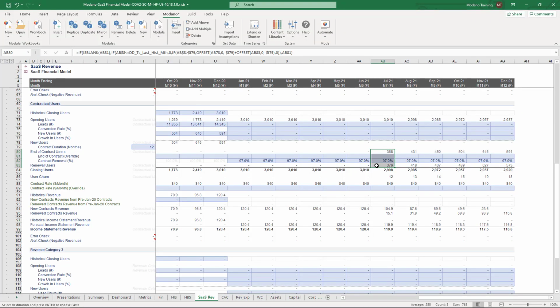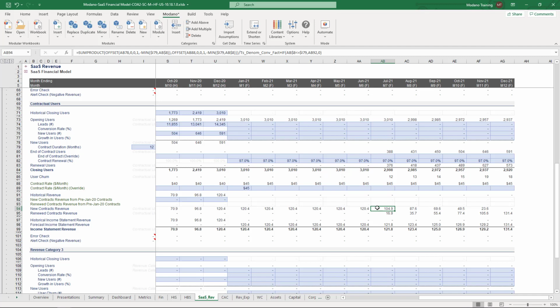Now, as I mentioned earlier, the interesting thing about contract structures is the fact that a contract is usually struck at a certain price at a certain point in time. So in this instance, at the moment, we look at our new contracts revenue, and we've got 120.4 as our near-term forecast number. If we were to change our contract rate to, say, $45 an hour from January 2021, those numbers won't actually change. And part of the reason for that is that we're changing the contract rate, and that's the rate at which new contracts are struck. That has no impact on the revenue that we're receiving from the previously struck contracts. So that contract rate is an ongoing prevailing rate.